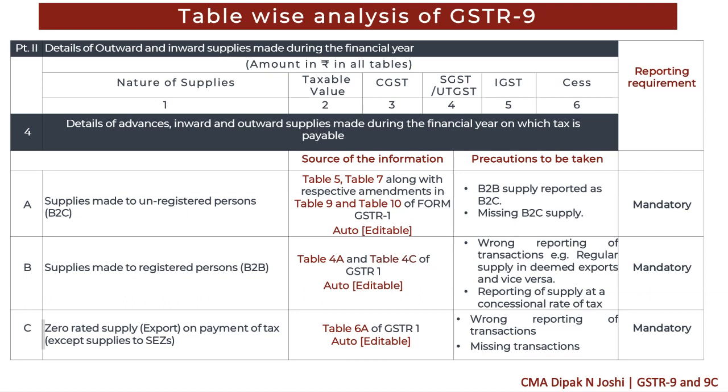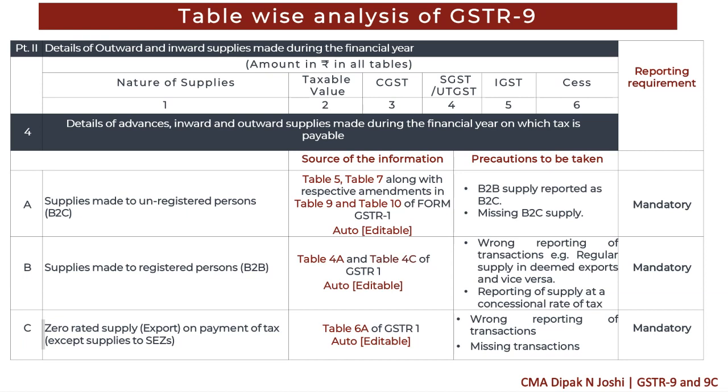Now, you all must be knowing that in case of deemed exports, either supplier or recipient will get the benefit of refund on such supply. Now, unless you put that tick mark of deemed export, no one will provide you refund. And that is why instead of directly changing the figures from one head to another head, make the appropriate amendment in GSTR 1 and GSTR 3B, and then only you report such transaction in GSTR 9.